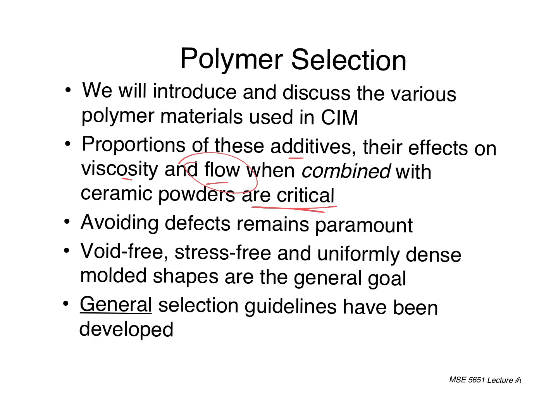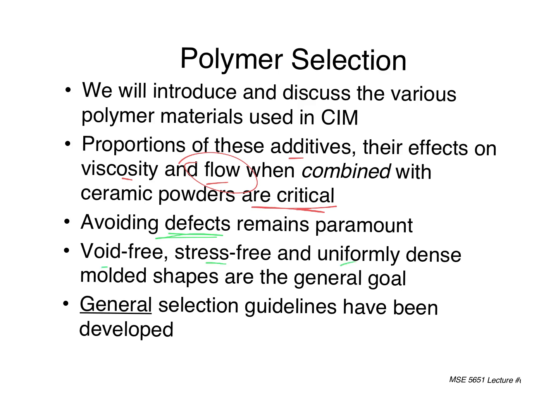All those things are important to us making parts that are successful. And as always, avoiding defects remains paramount. And so I think I mentioned this last time, if you don't control the process, you can create defects. You can cause defects like a polymer-rich area to occur. And that means when you burn it all off, it's a big old defect inside that part. So, this is where things can go horribly wrong.